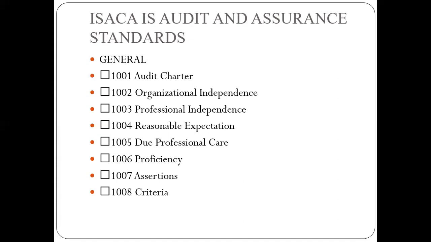1002 is organizational independence. What does that mean? Avoid self-review. You cannot audit yourself. So if you are being involved in a process and management is telling you you are going to be the audit of that process, educate management. And also, as an internal auditor, for example, you cannot just say a blanket no. That's why you are being paid, but you must educate them. All right, that's what ISACA says. You have to educate them that there is an implication, because you are now reviewing your own work, and that will affect your independence. That is professional independence.